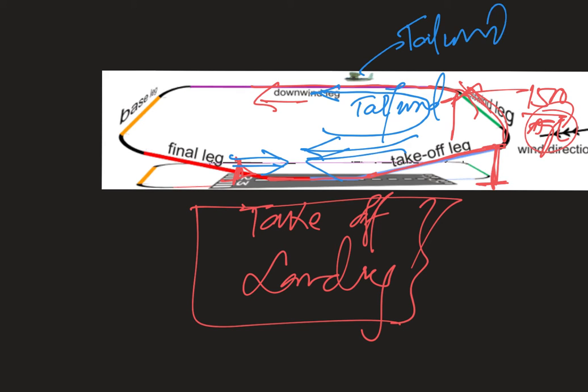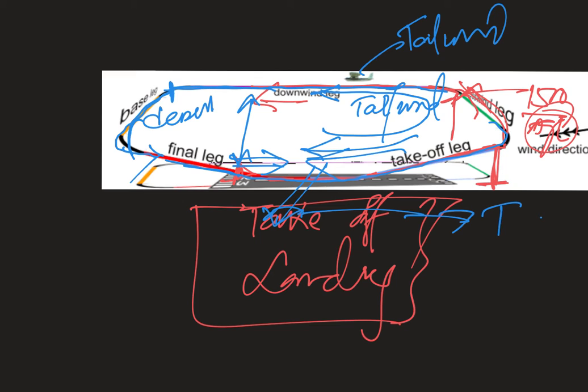Now with the tailwind, you have to go to a certain distance and you have to maintain a certain distance from the runway also. We will explain later. And then at a certain position you start the base turn. This is called the base turn, and you descend also. Then you come and align yourself on the final so that you can land again. In your flying training, the landing can be a continuous landing and you can take off on the same path, which is called touch and go. So you do actually touch and go.